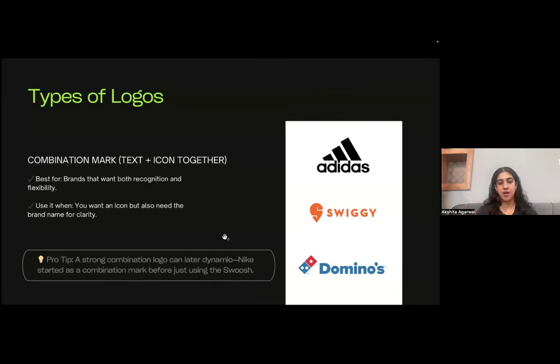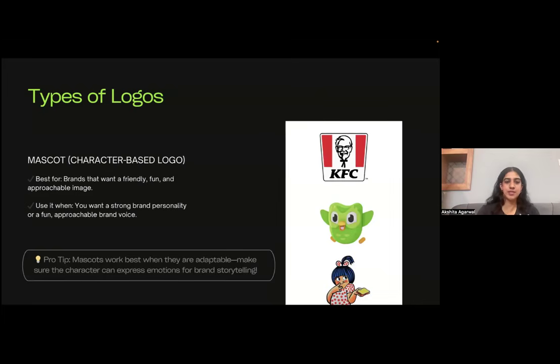And the next one is a character-based logo or a mascot, where very iconic brands like KFC, Duolingo, Amul have used these type of logos. It's majorly used for brandings that are going for a little more approachable vibe, who want to appear more as your friend, a fun personality, a very approachable image. This also helps the brand build a very strong tone of voice, because this character then will speak in that tone of voice with the user. And these mascots can have different expressions, they can have different actions, they can be used across their retail, their campaigns, their digital as well as print merch as well.